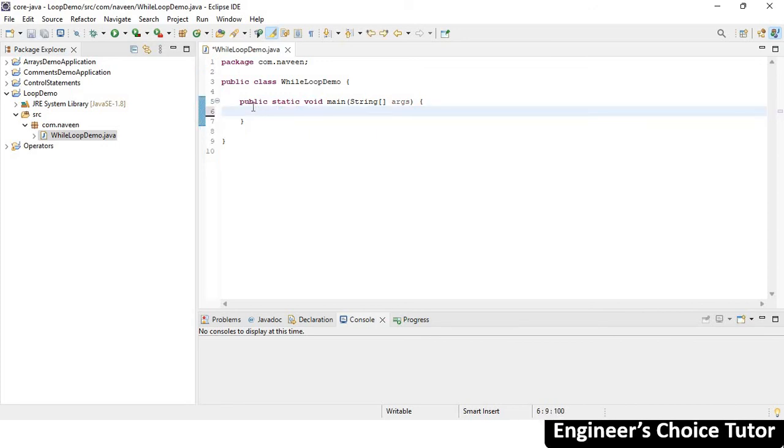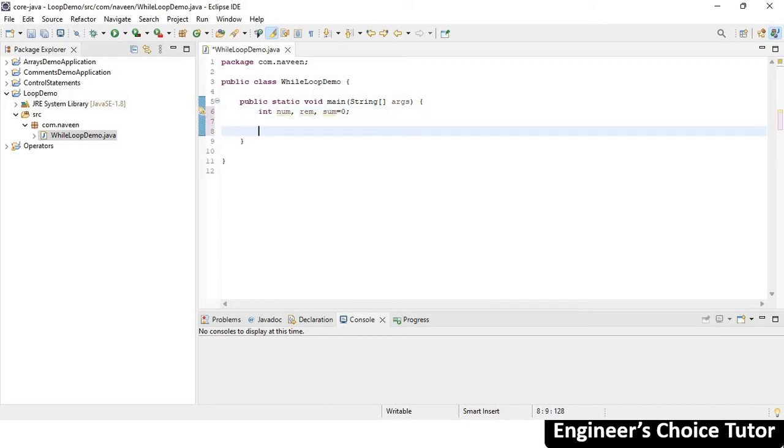So what do you have to do first? You have to declare your variables first. I want int num to store the number, then rem to store the remainder. Then I want a sum variable, right? Sum, and I want to initialize this sum with 0. This is what we have covered in the steps, right?